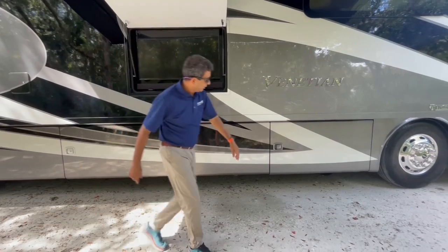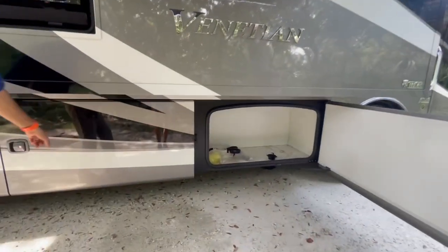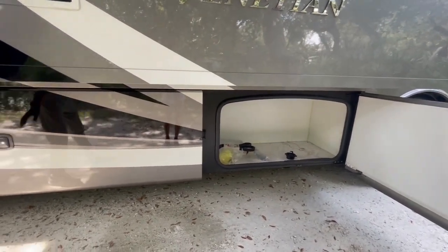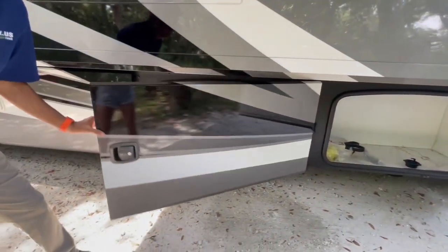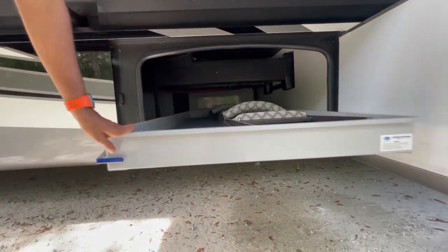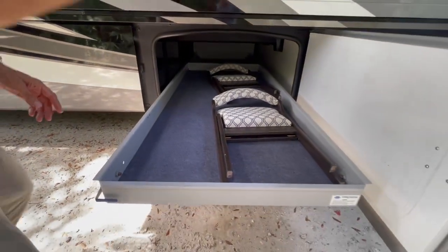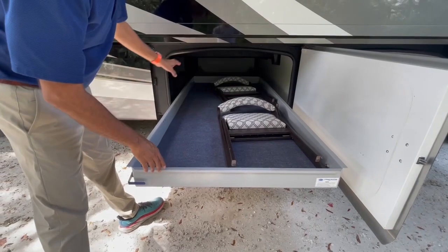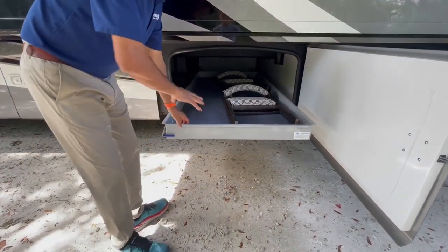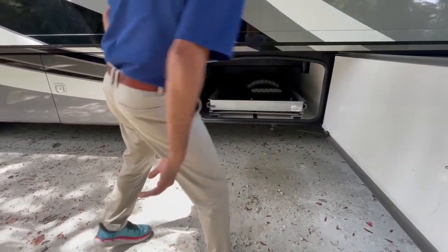Plenty of luggage storage under its belly. It's a pass-through storage on this next couple of compartments. I think it's got tire guard protection, so when you have a flat you can probably still run. By the way, there is a button for compartment lights — you hit that and it's a bright white LED light. At night it almost brightens up the whole floor. It's really nice.